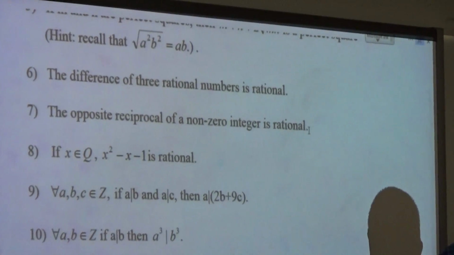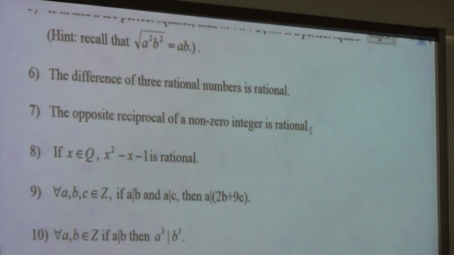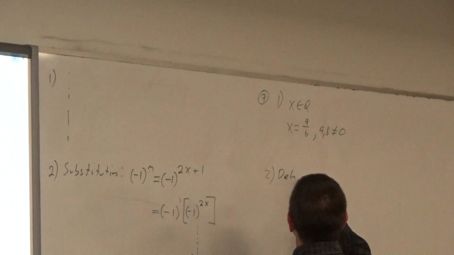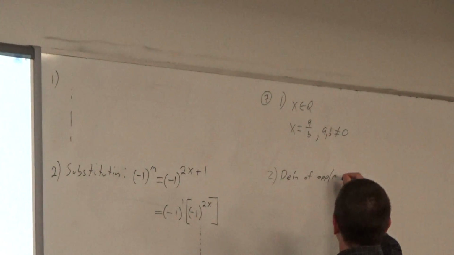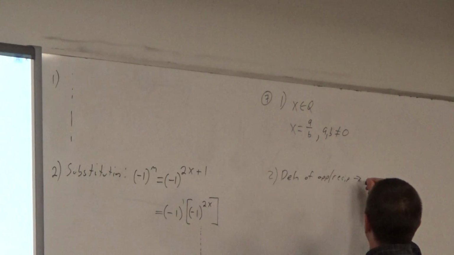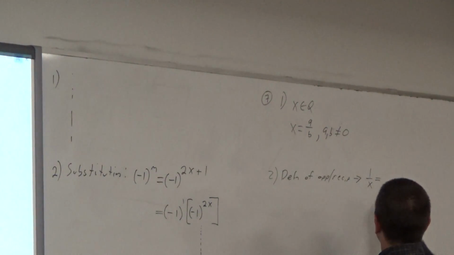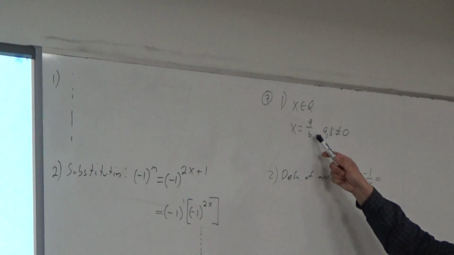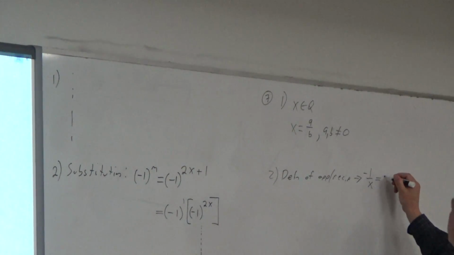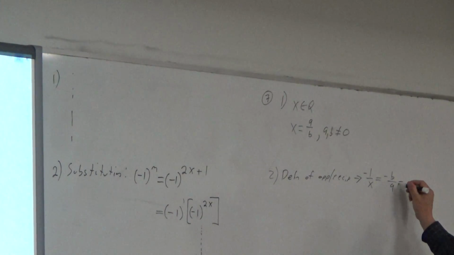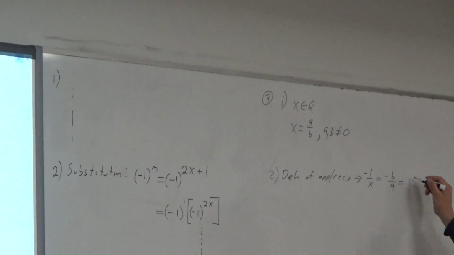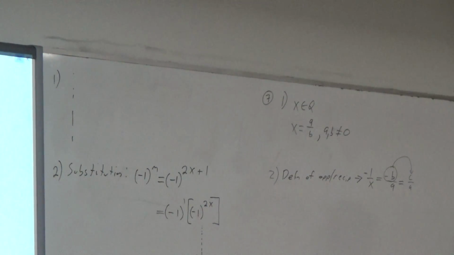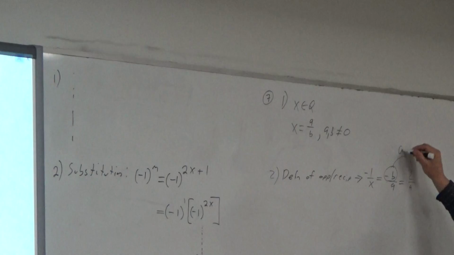Okay, so does that make sense, guys? This is why both of them are non-zero in this instance. Okay? So, now there's no substitution. This is just the definition of the opposite reciprocal, which is going to be equal to 1 over x, or negative 1 over x. And guys, what is negative 1 over x equal to with respect to a over b? Negative b over a, right? Nice. And then negative b over a, isn't that really the same thing as c over a, since the opposite of b is just some other integer c? Okay? That's really like a closure step right there.